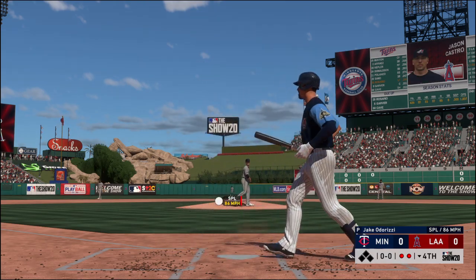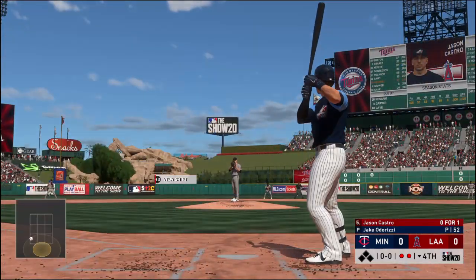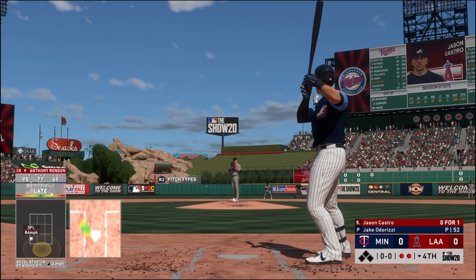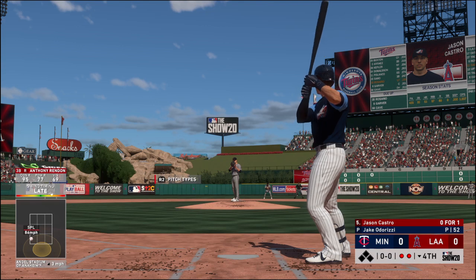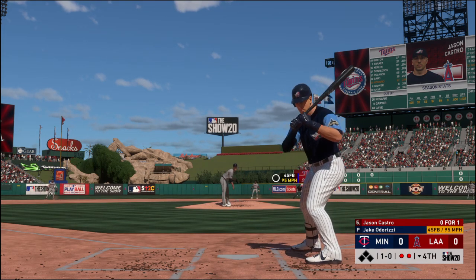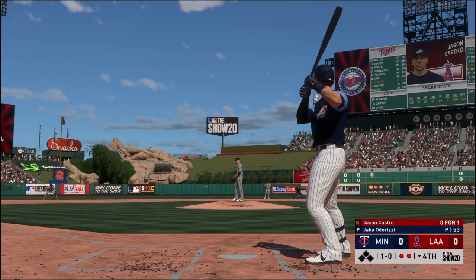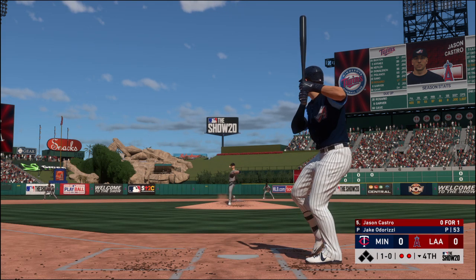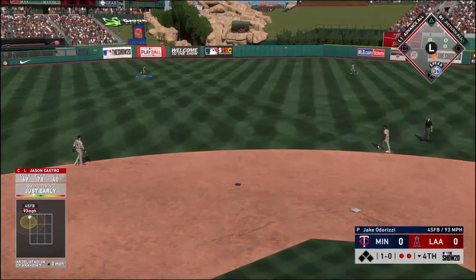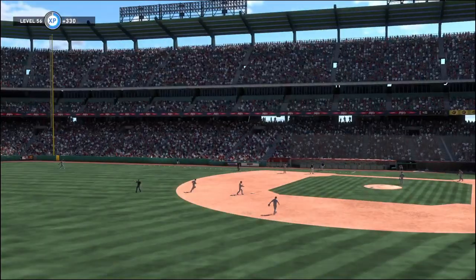And a splitter swung on and missed that time, and that'll be out number 2. And now for the Angels, Jason Castro. He's 0 for 1 after grounding out in his only trip to the plate so far. First pitch of the at-bat. Ball inside. Hit fairly well out towards straightaway center. Chasing after it is Rosario. He gets there to make the catch, and that ends the inning.